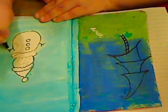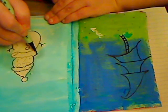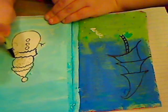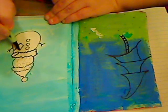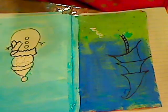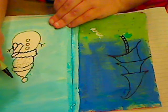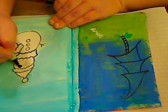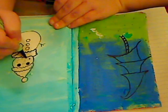And you can do these brown because they're supposed to be branches, but I just like doing everything kind of dark so you guys can see it better on the camera. You know, I'll color his little color. Do I want to make that? Maybe we'll do it red and do a red hat. We'll do his little eyes.